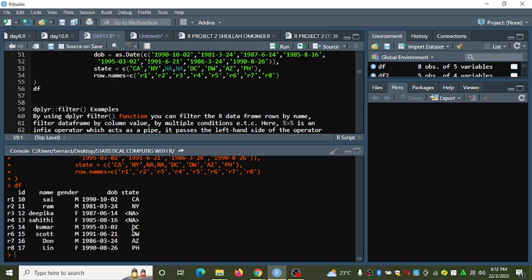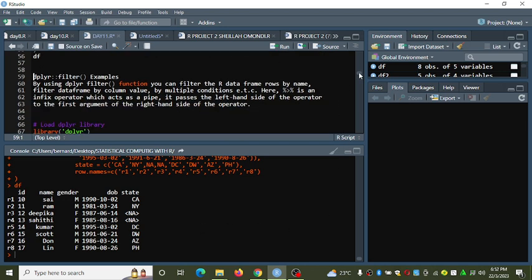From there, let's apply the filter verb or the filter command that is inside the DPLYR package. In this example, by using the DPLYR filter function, we are going to filter the R data frame rows by names.